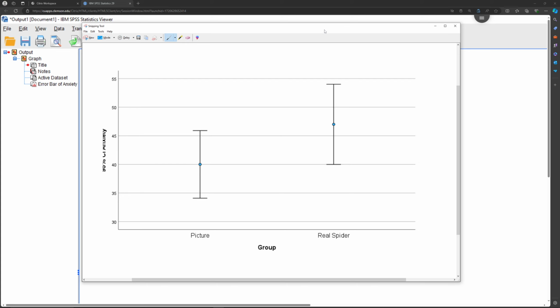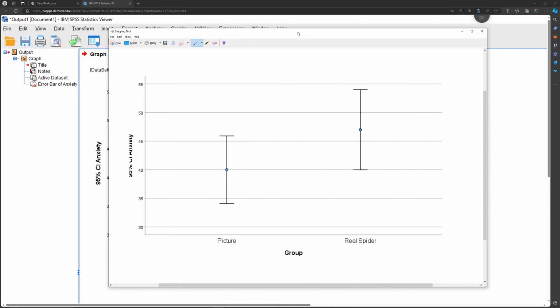And the reason for this is, remember, this is a 95% confidence interval, right? What that means is that even though these were the actual mean values this time, if we were to rerun this study over and over and over again, this mean value is going to fluctuate. It's not going to be exactly 40 every single time. It'll change slightly. But what we expect to find is that 95% of the time, this mean value is going to fall somewhere inside of this range. Same thing with this one.